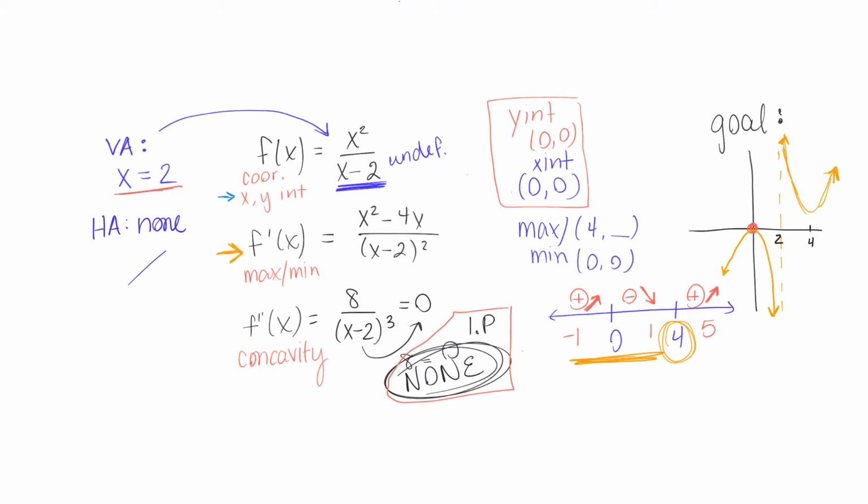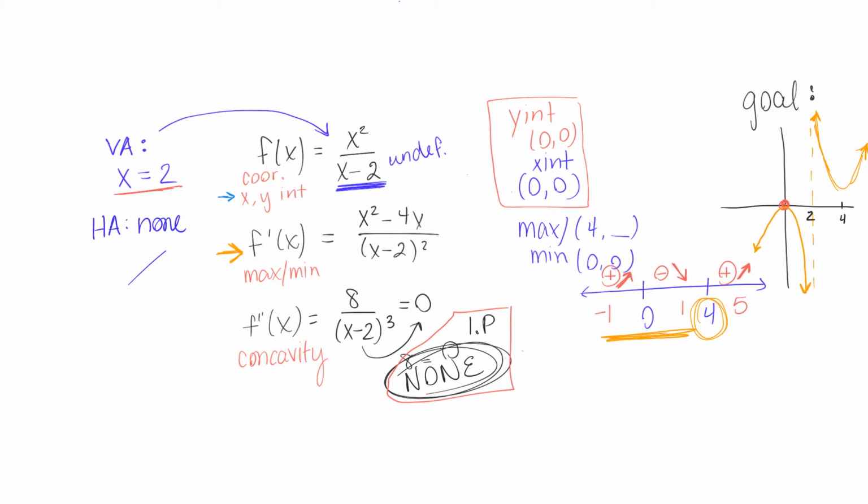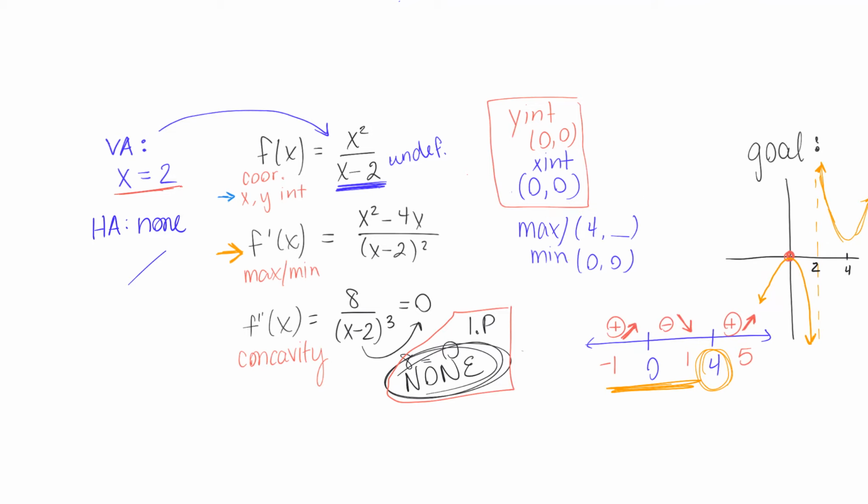Okay, let's try uno más. Oops. Okay, so let's do one that maybe follows the rules a little bit better. Probably not much, but sure. Let's see what we got. Okay, so let's say this time we have f of x equals (x minus 4) over (x minus 2).